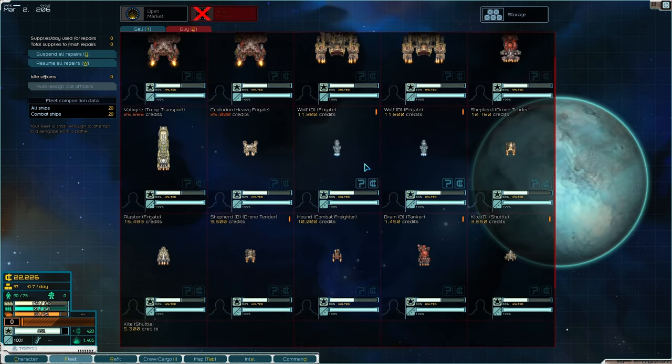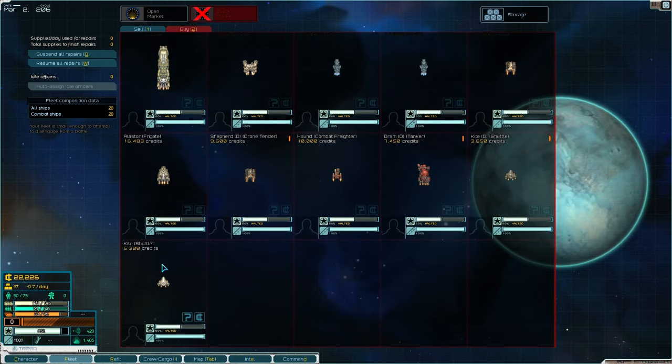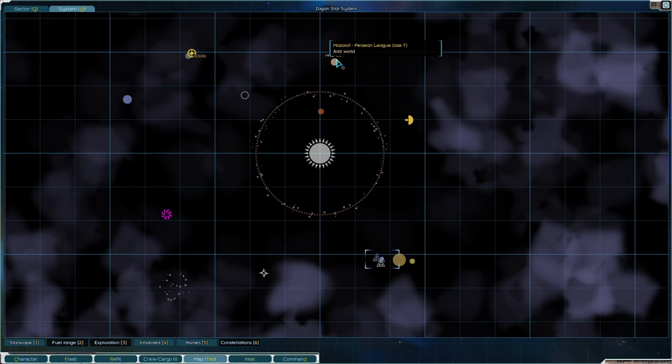Got a pair of wolves here. We wouldn't be able to load them out. Oof. I think we're just going to have to move on. We might even take a commission really early on.